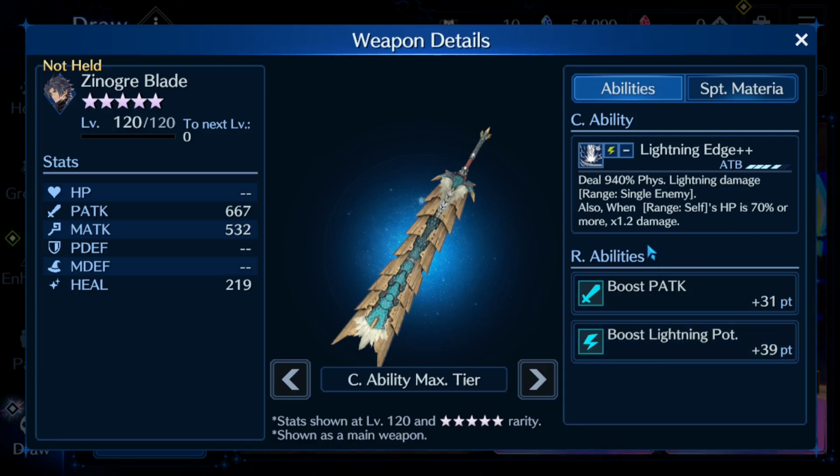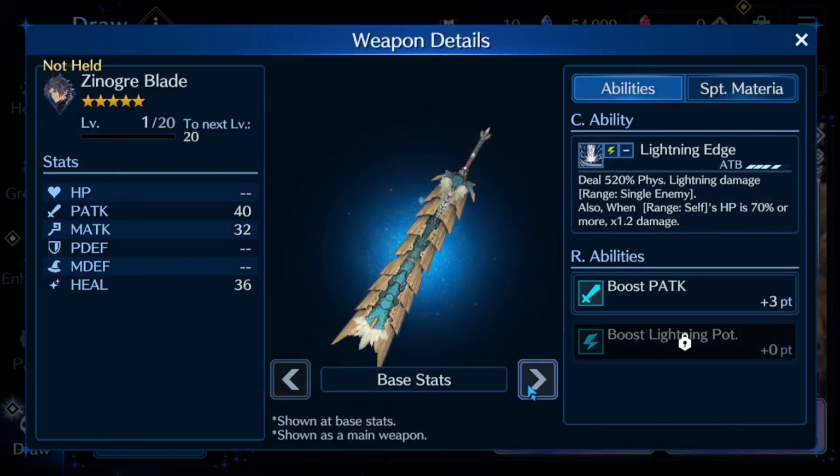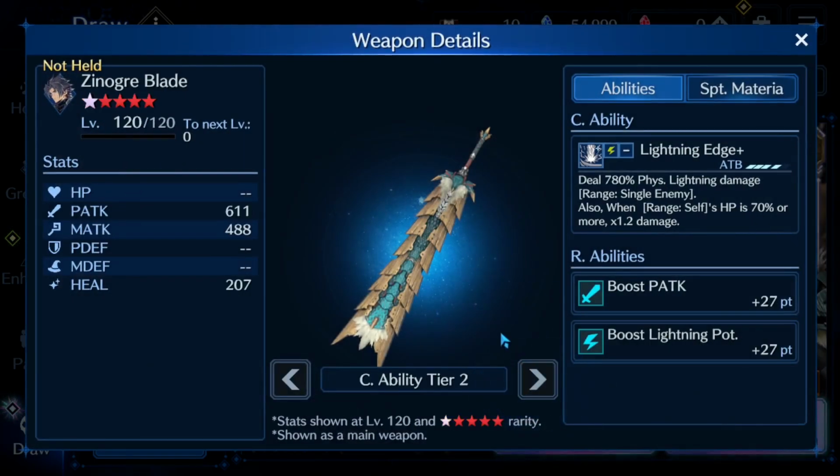I almost would have rathered them take away this 1.2 and have buffed these. That's my thought. It's a good weapon, don't get me wrong. But again, you're running into the same issue. At minimum, if you want this to be stronger than Murasame, you've got to get it to OB6.